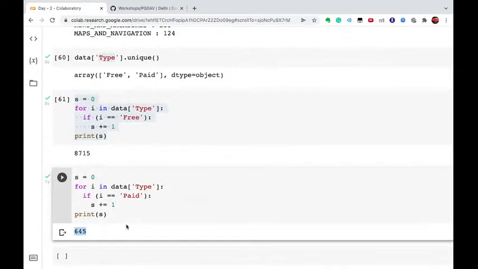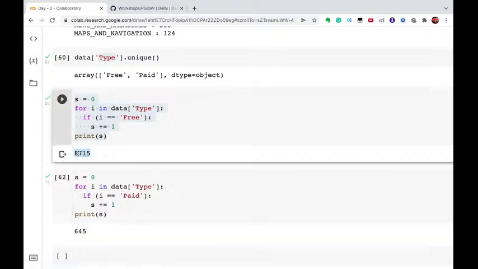From here you can also find the ratio between paid and free apps. Clear? But most of the applications, I would say more than 90%, are free only. There is a very small portion of apps which are paid. This is how we have analyzed it. So from here, if we want to make an application, and this is common sense as well, if we make it free, then obviously we have a larger user base.